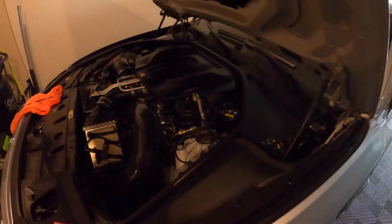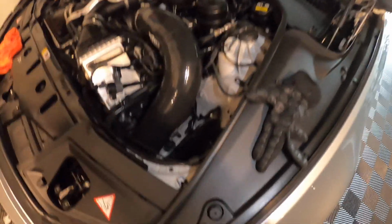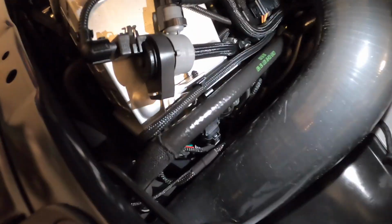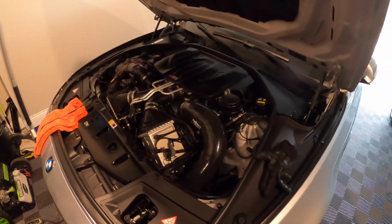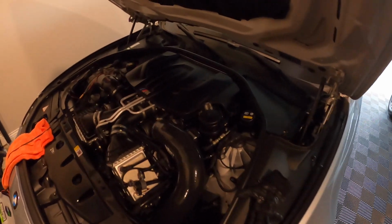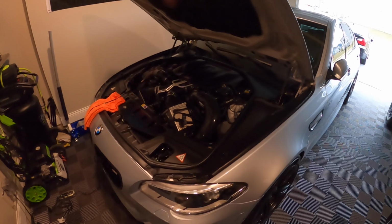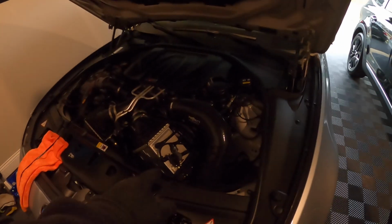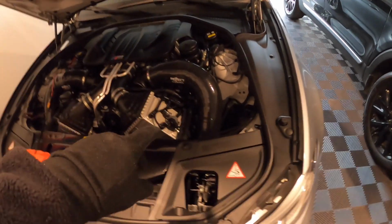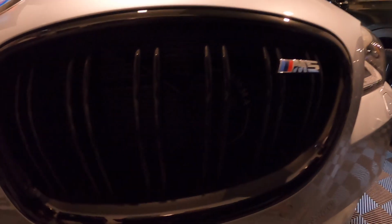All right, so I have the JB4. It sits down in there, very sleek install. If you didn't know what you're looking for, like the T-MAP there, then you would have no idea that I have it on there. Map 1, of course, targets 4 to 5 PSI over stock, which the competition flash has obviously more than the standard base M5. And then I have the Project Gamma intakes. These are full 3.5 inches, all the way to the front where the filters are. They snake all the way through.